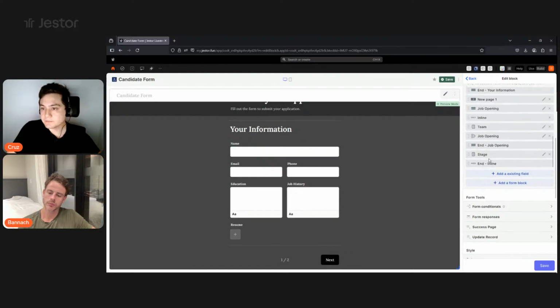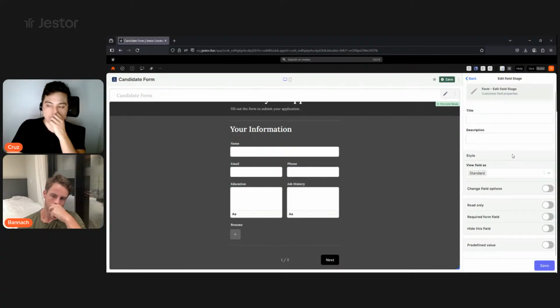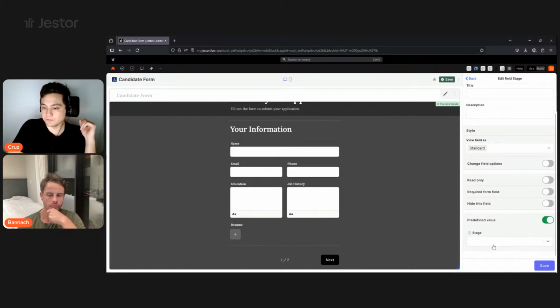And one last thing that I'm going to do here is that we have the stage. So we want new applications to go to the first stage of the Kanban board, but also we don't want people to select the stage that they're going to. So what we're going to do is select a predefined value for the stage field of triage, but we're going to hide this field from view.